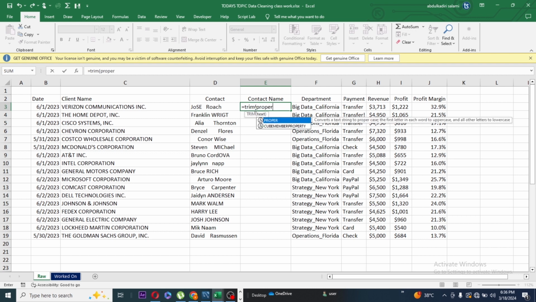What PROPER does is capitalize the first letter of each word in a text. So that's what it does. So we open the bracket again, and we select the cell. This is the cell we are working on. Then we close the bracket twice because we opened it twice. Then we press enter.